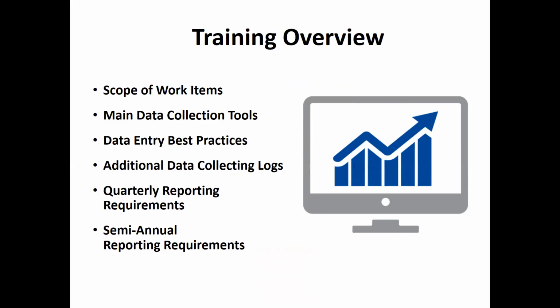We're going to go over the main data collection tools that you'll be using, some data entry best practices, and then Elisa's going to go over some additional data collecting logs that we've developed to help you with some of those additional scope of work items. We're going to look at the quarterly reporting requirements and what we need you to send us, and then the semi-annual reporting requirements as well. So we're going to take a look at a few documents today.